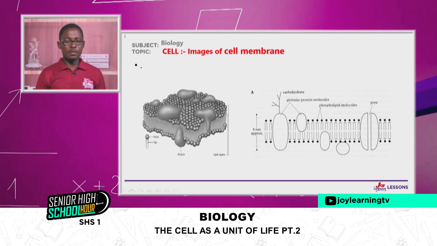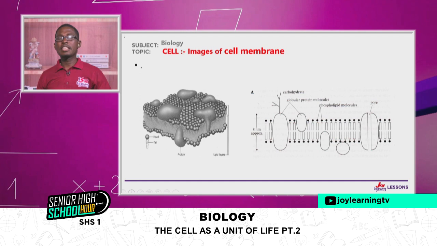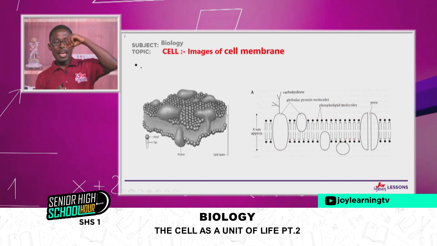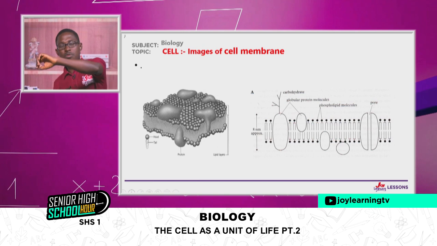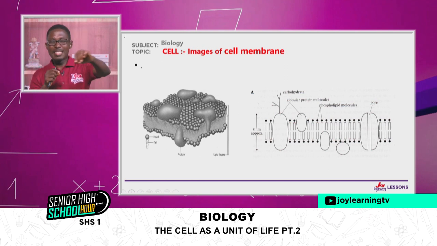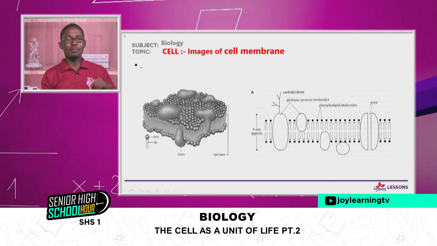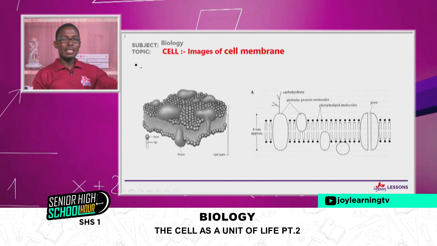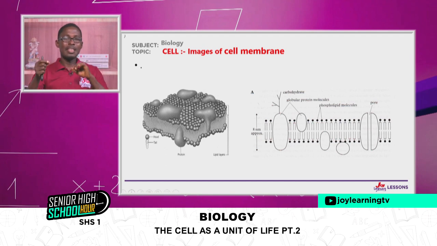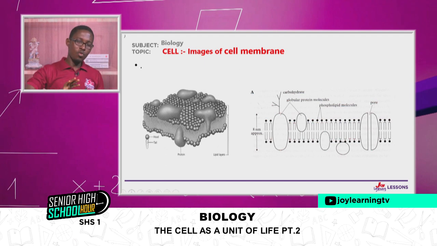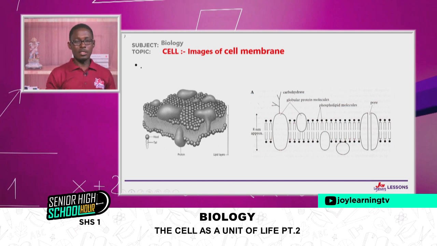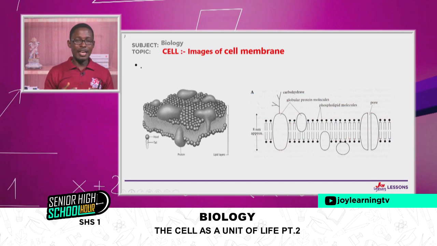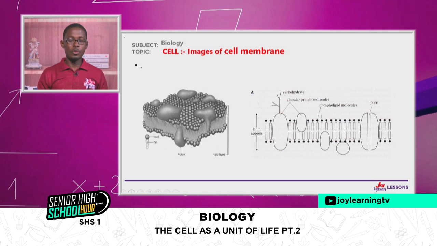In the fluid mosaic model, you look at the embedded protein and also the phospholipid. Lipids are fluid, so they keep moving. But as they keep moving, the arrangement of the protein may look to you as if it has not moved, but it has moved. Because when it moves, the same pattern of arrangement keeps being the same. You may not see if it has moved, but if you put numbers on them, you see that number 1 has moved to the number 10 position, 10 has moved to the 6 position, 6 has moved to the 3rd position, and it kind of moved in that order. So because it's fluid movement, and it maintains the same pattern, which is mosaic, we call it the fluid mosaic model. That's why Singer and Nicolson in 1972 described it as the fluid mosaic model.